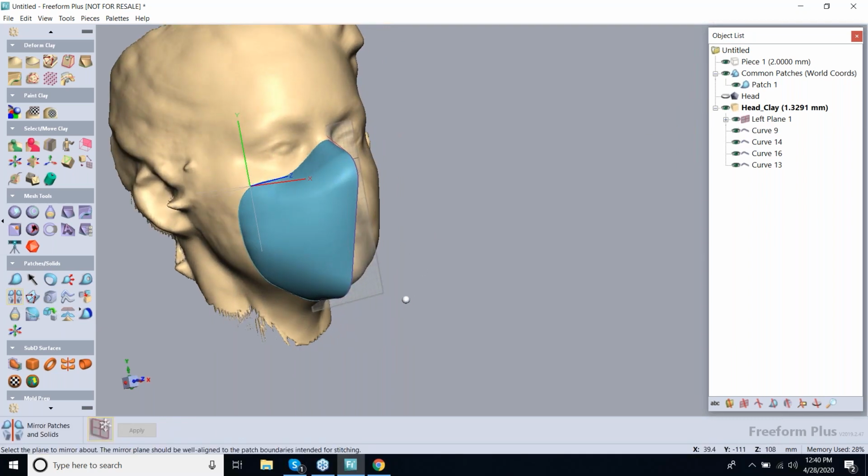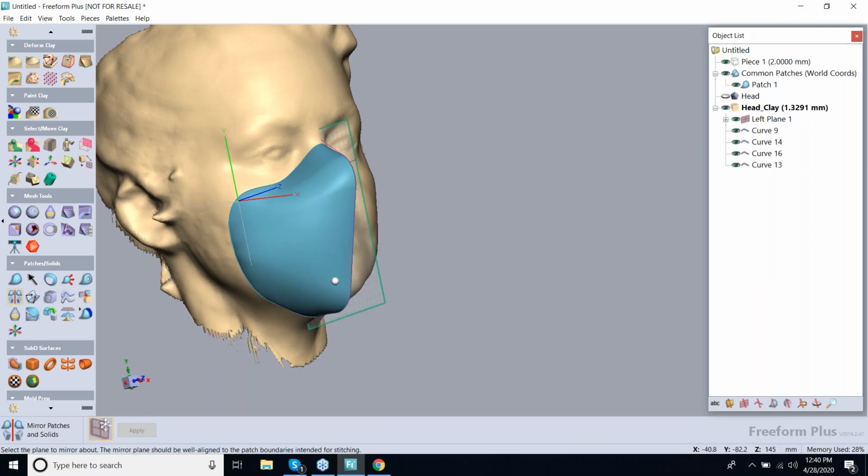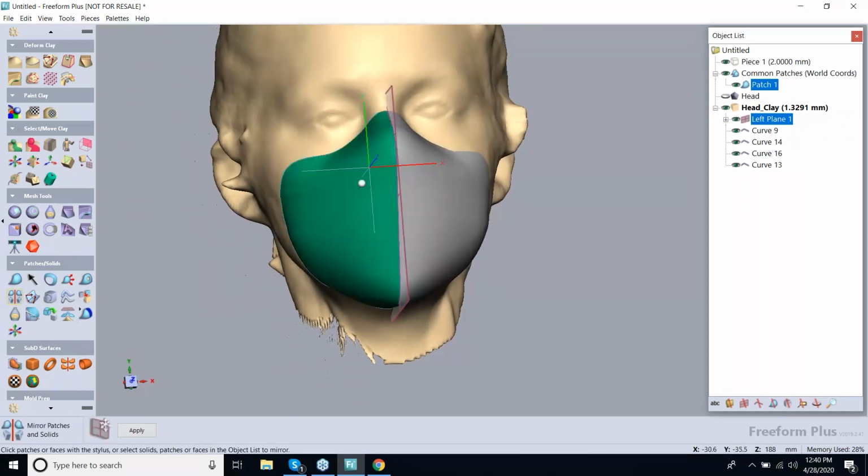So if you're working with SolidWorks, you can directly import solid bodies into here. If you're working with any kind of scanner, you can directly import any kind of STL, OBJ, or PLY neutral file formats. And if you're working with sub-D surfaces, you can import them as well. So here's my center plane. All I need to do is select my patch, and then I'll select apply.